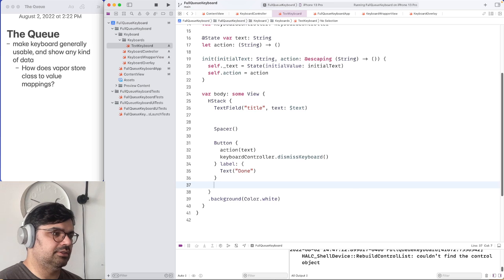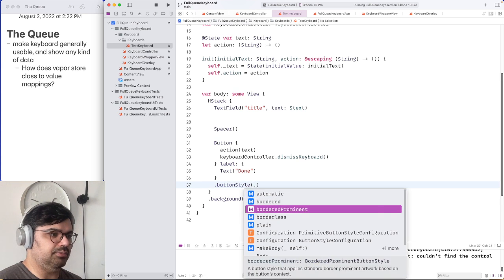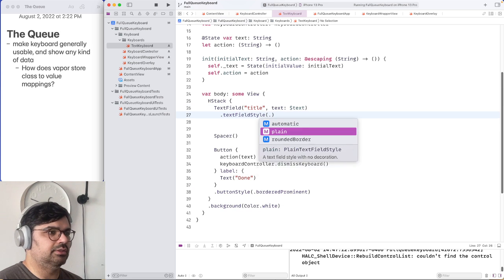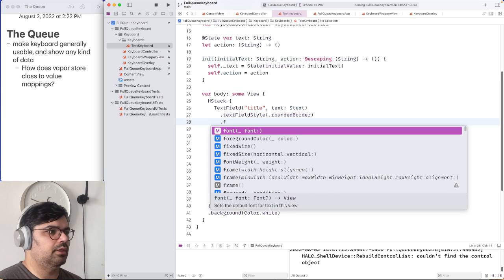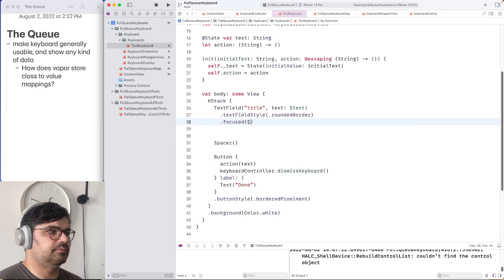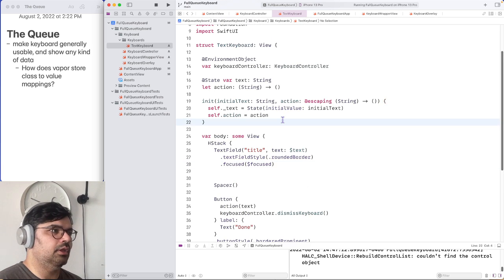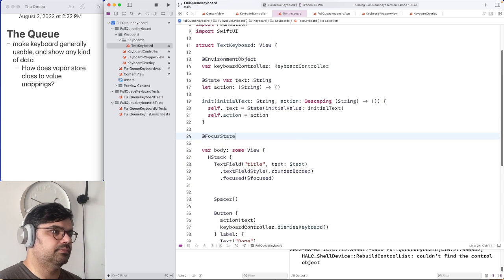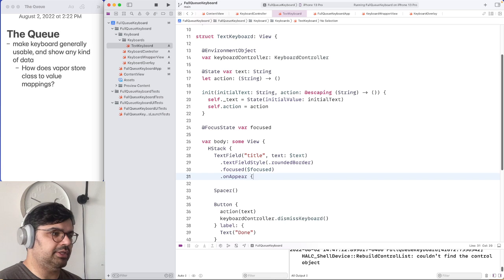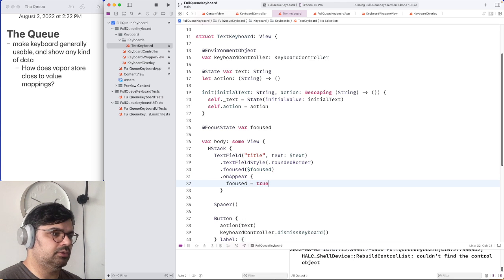Let's see. Style prominent text field can be text field style, border, focus. On appear, we want to set focused equals true.